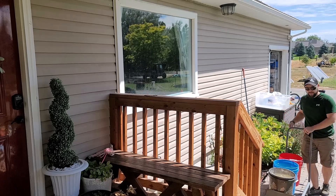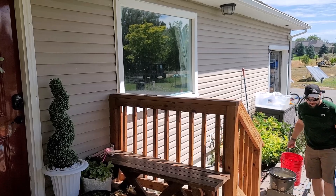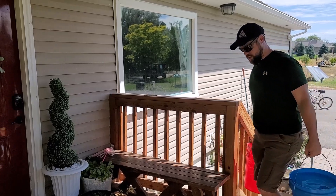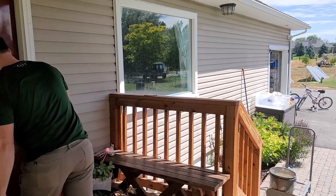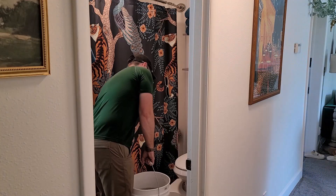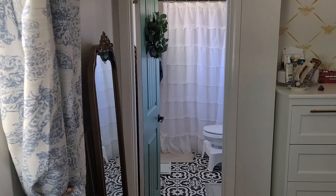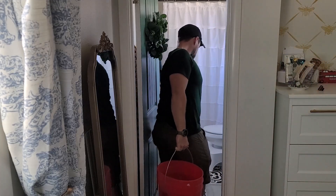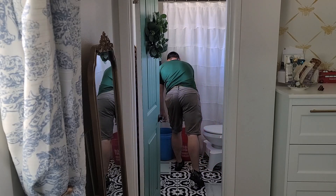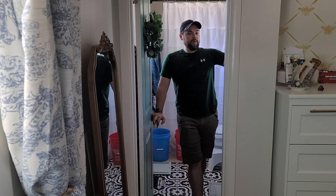Normally the whole family would be helping with this. My girls have helped pump a lot of this water, and my wife is at her hand-to-hand combat training right now. Luckily, this isn't too bad — just moving all these buckets. Personally, I adhere to the 12 pillars of emergency preparedness, and the number one thing in those pillars is water. Right after water is food, and then right after food is security, which includes firearms. Because if this really were an EMP situation where everybody was knocked out, I would be concerned about looting and groups of people trying to take other people's stuff.